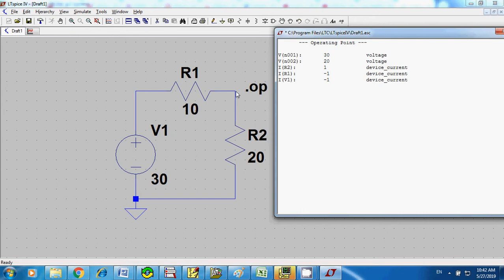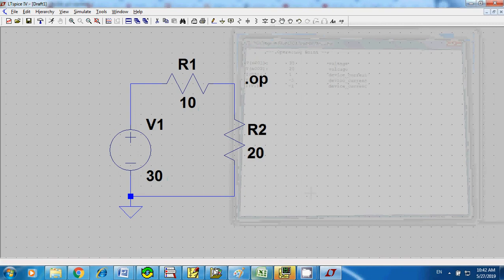That's KCL. So when the current flowing out from this point is 1, which is IR2, it has to be equal to the current flowing into this point, or the current of IR1. So the current flowing into this point has to be negative, because we already set up the direction of the current flowing out of this point to be positive 1.